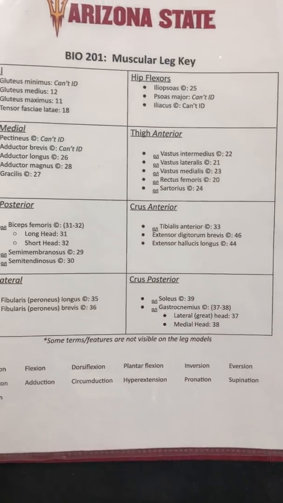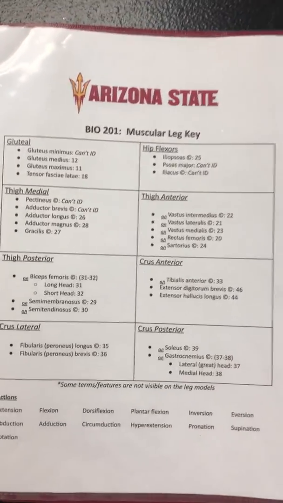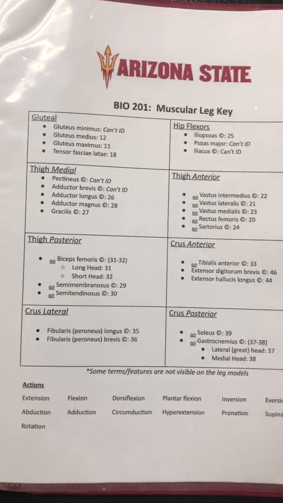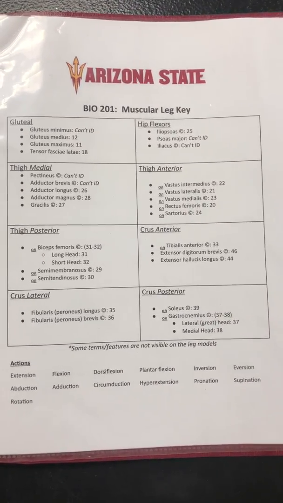I'm gonna show the muscular leg key that we have here in class for you guys to reference. If you see this I/O, that's a muscle that you have to know the origin and the insertion points for. If it doesn't have it, like these ones over here on the medial thigh, then you aren't expected to know that. You won't have to know that for the test. So when you guys are studying, that's just something to keep in mind.